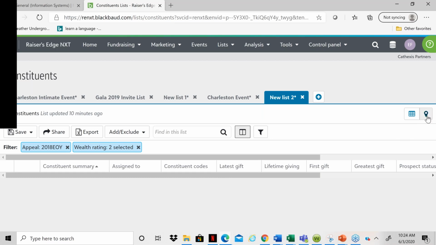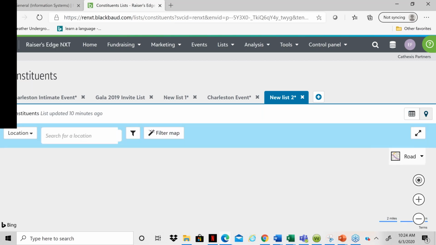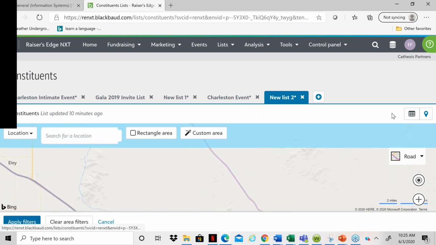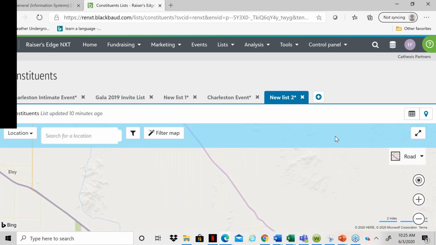This is another way of doing it: you can filter on a map. You can do your little wand and draw your area. I'm not going to do that one though. So there are many, many ways of getting through this.